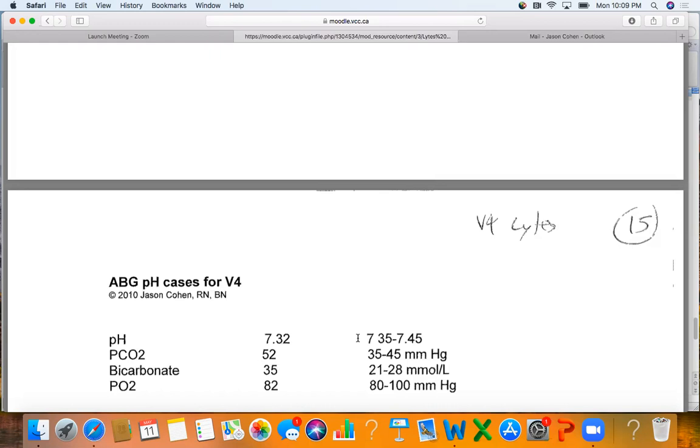Okay, next line. The PCO2 is 52. So what would you say about that? Is that a result, CO2, that is relatively basic or relatively acidic? Well, it's high. So you would say that it is acidic. It's high, and CO2 dissociates into hydrogen, which is acidic. And so we'd say the CO2 here is an acidic player, if you don't mind using that term. So write acidic beside CO2.